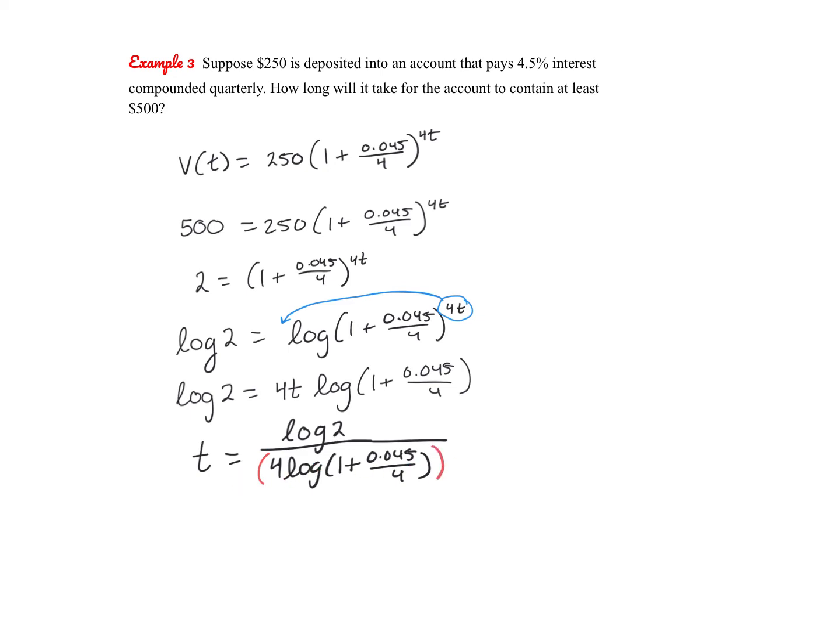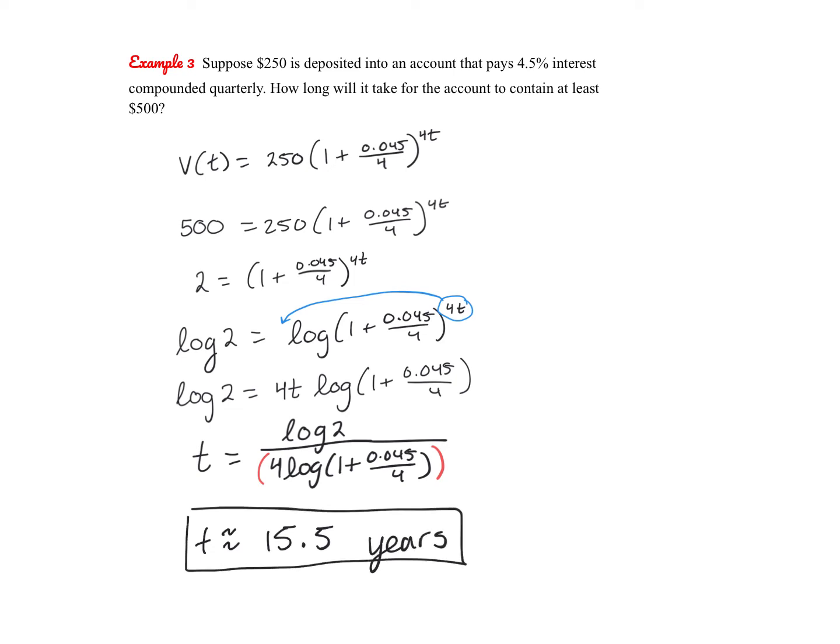So take a moment and plug it in. So when I plugged in, I got, and I'll just round to the nearest tenth for this one, it doesn't specify, about 15.5. So it's about 15.5 years to contain that amount. Now the nice thing about a problem like this is we could actually take this t-value and plug it into our original model to check that it actually yields a value of about $500, which it does. But again, I would say if you have the time, plug it in to check your answer.